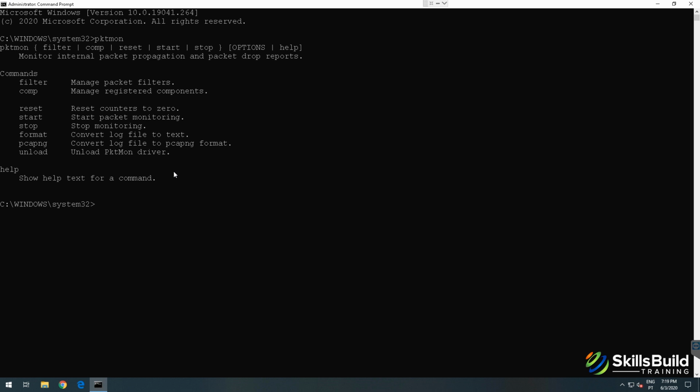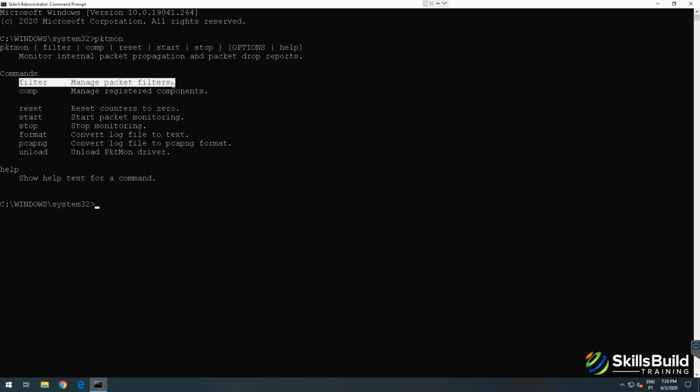So first thing we need to note is that there are different parameters that will allow us to start and stop monitoring. What this means is Windows is not always capturing the traffic. We need to say that we want to start capturing it, do the thing we want to capture, and then stop. Obviously, if we do that at some specific time, there might be some different accesses to the internet, and they will also be captured. What that means is we need to filter the traffic we are looking for. So in this example, let's capture some traffic on port 80. To do that, we need to apply a filter.